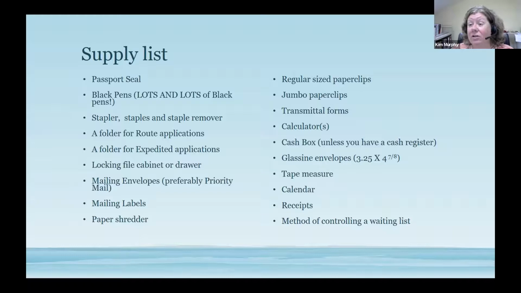I keep a calendar so that if someone can't decide between a routine or an expedited application, I'll take the calendar and I'll say, okay, well, right now routines are running 8 weeks. So if we count from this date, 8 weeks out, it will be this. Would that be acceptable? Or do you think it'd be better to pay the expedite fee, which will be 3 weeks, and then you'll be more comfortable getting your passport on time?